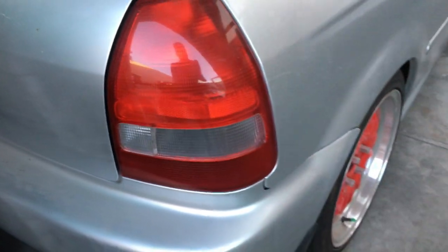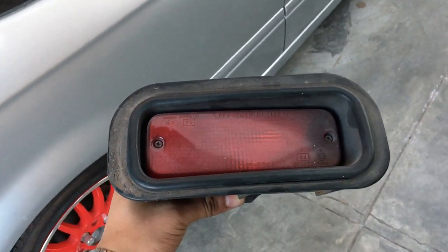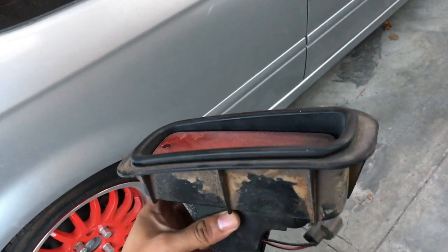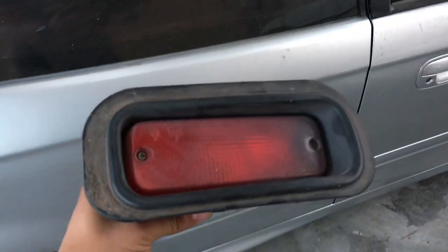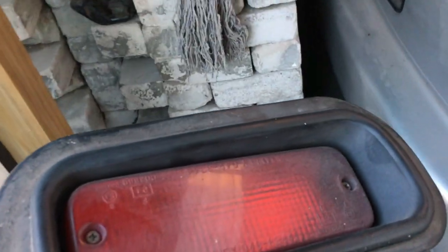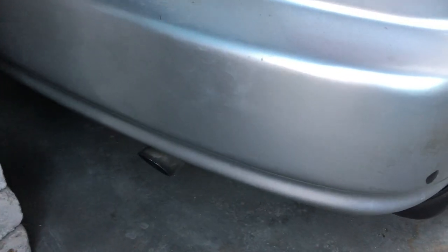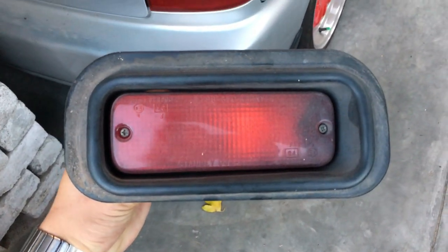I would recommend not putting it by the exhaust. These fog lights are placed based on what car you have. So I assume if you have a right-hand drive car, the rear fog light should be on the left like mine is. I would not advise fitting it close to the exhaust, because it might heat up and damage the rear fog light.